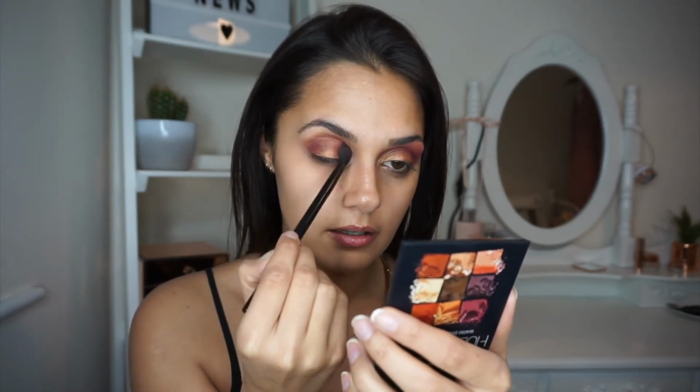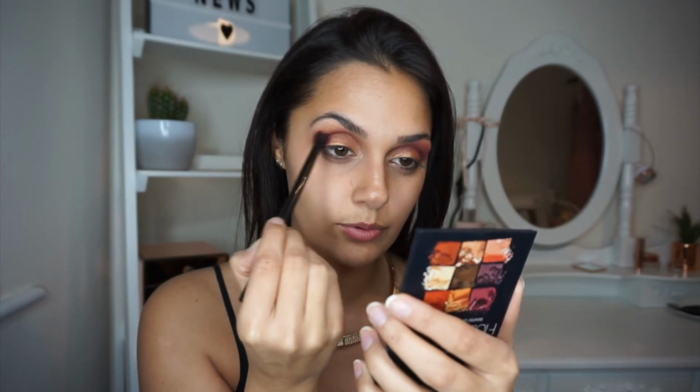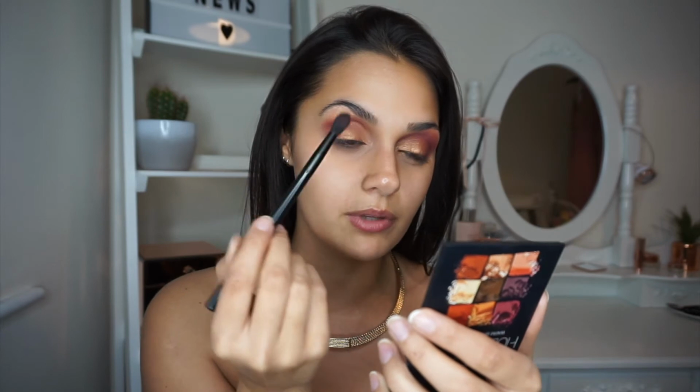And then what I'm going to do is just take a blending brush. This one's by NYX Cosmetics, but use whatever blending brush you have. I'm just going to dip into this gorgeous kind of like purpley reddy shade. And what I'm going to do with this is I'm going to intensify it on my outer corner and bring it into my crease. And then just start slowly bringing it up towards your brow bone as well, blending it in with the gold shade.